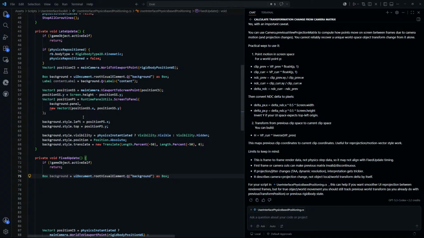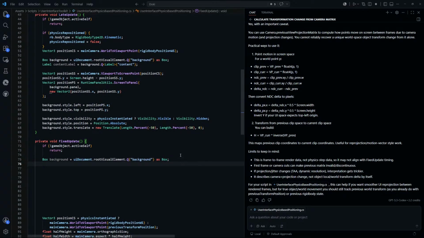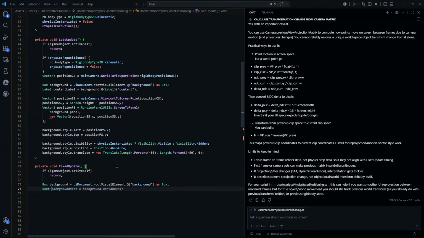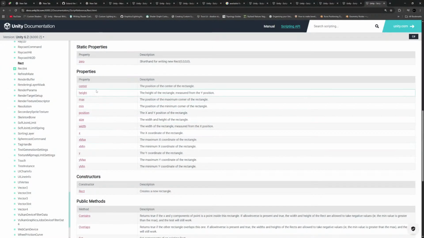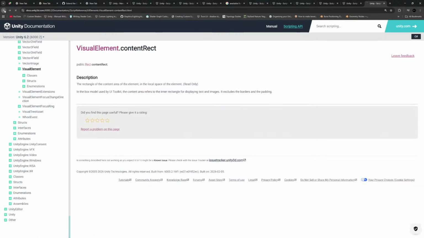Hit the box. Worldbound, worldbound, worldbound.